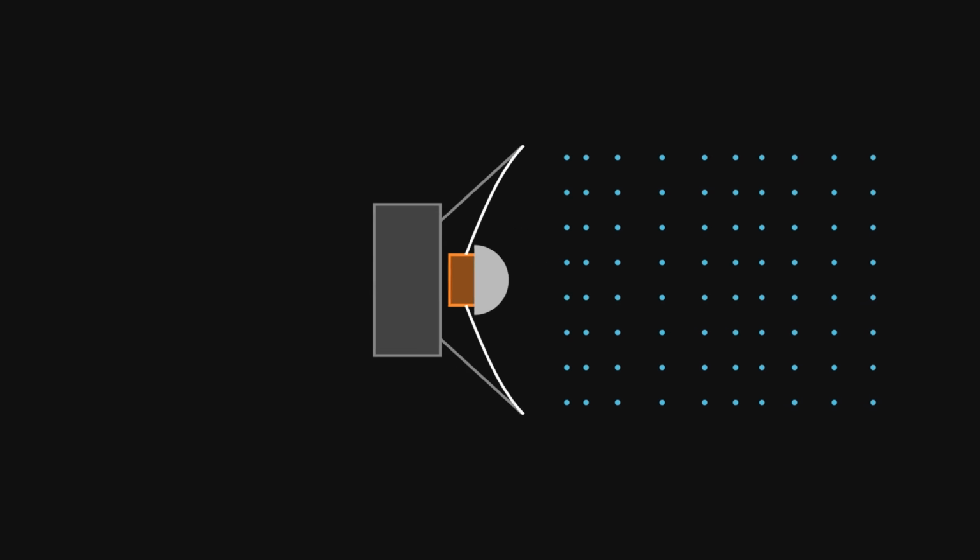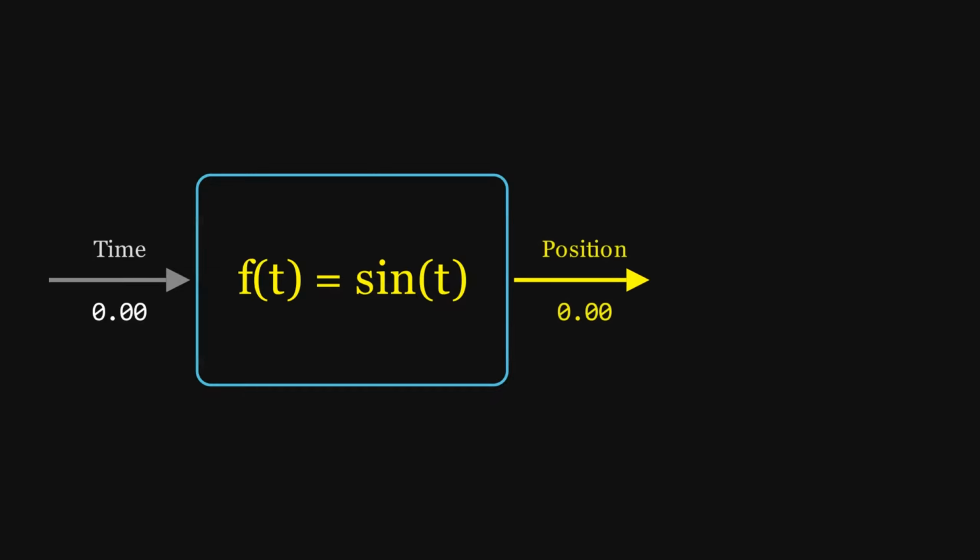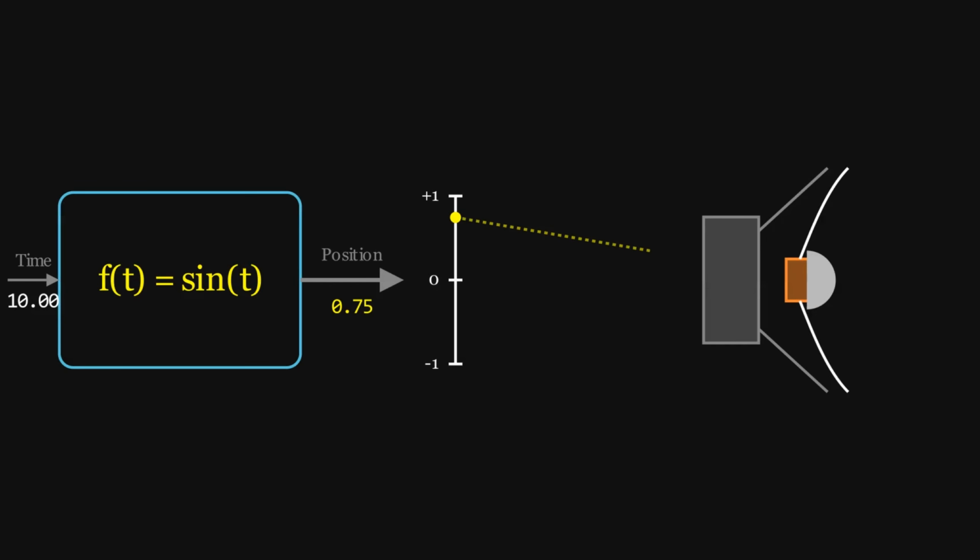So we're going to make that map from the most basic building block in math, the function. A function is just a rule or recipe, a little machine where you put a number in and get another number out. In this case, the number going in is time, how many seconds have passed since the song started, and the number coming out is position, where the speaker cone should be. We're going to write a math equation that acts like a motion guide for the speaker, telling it exactly how far to move in or out at each moment, from -1 to +1. When the speaker follows those instructions, math turns directly into sound.